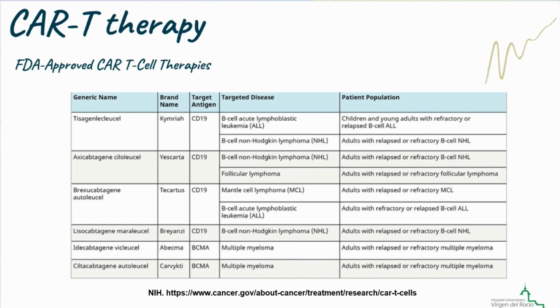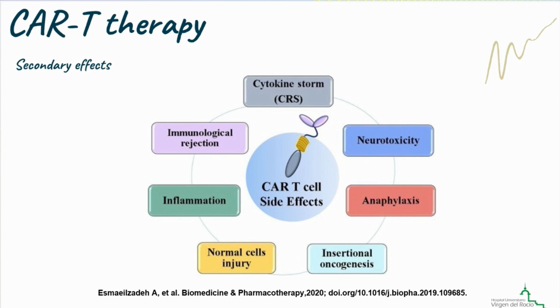These are the six CAR T-cell therapies that have been approved by the Food and Drug Administration until 2016. And all these therapies have been approved for the treatment of blood cancers, like lymphomas, sometimes leukemia, and more recently, multiple myeloma. This therapy can lead to very good results in some patients, but like all therapies, it can also have unwanted side effects like inflammation, anaphylaxis, and more severe neurotoxicity or CRS, cytokine release syndrome. And in some cases, it can be severe or even fatal.